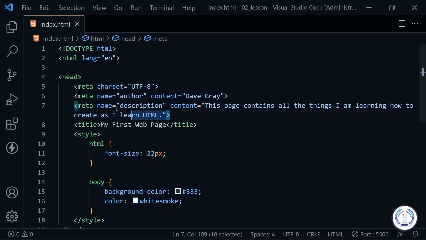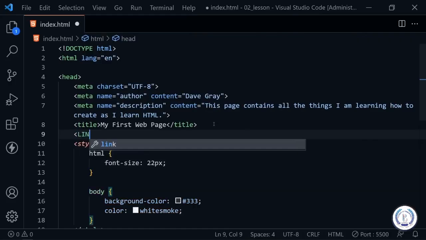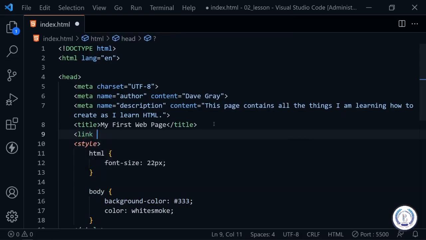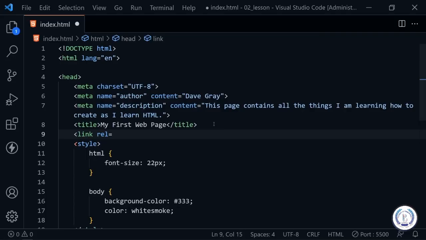Now this information could be picked up in a search engine or some other service that wants to learn more about our web page. However, let's go ahead and put something in the head where we will notice the change when we go back to the browser. And that is to add what is called a fave icon. And we can do that with a link element. Let me use lowercase once again. And inside of the link element, we'll have several attributes. One is the REL, which stands for relate or relation. How does this relate to the web page?